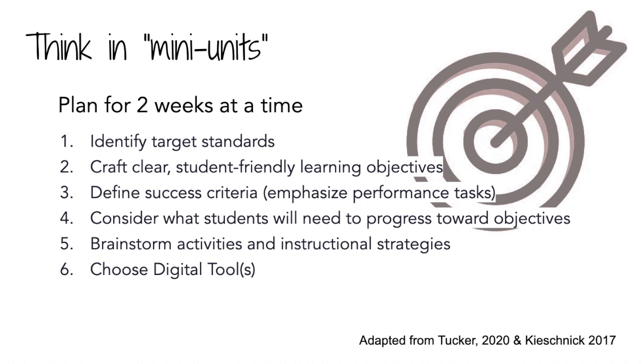After you know where you're going, reconsider what success criteria looks like. So are we preparing for an exam, a test? Are we going to try to do something, particularly if we're concerned about validity when kids aren't in front of us? How might we come up with something where they perform or demonstrate a skill rather than only focusing on answering questions? So once you know where you're going and you have those criteria established, then you just consider what are students going to need to progress toward those objectives.